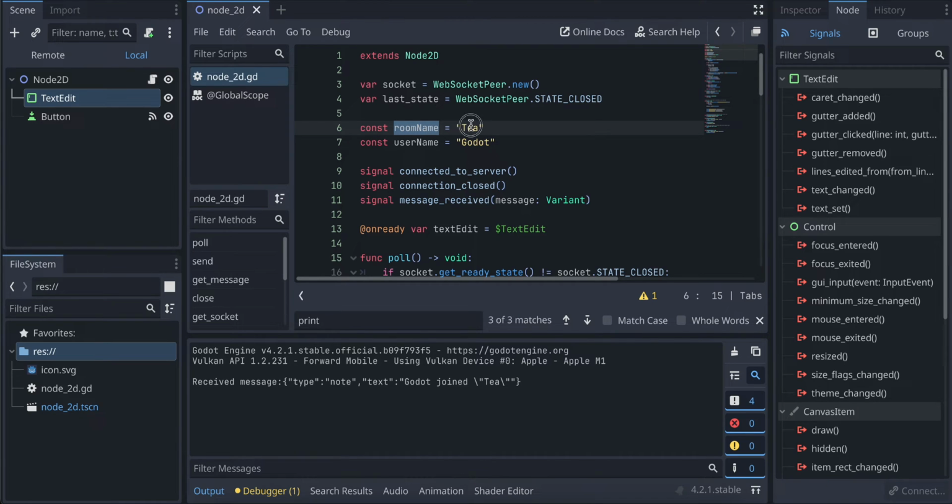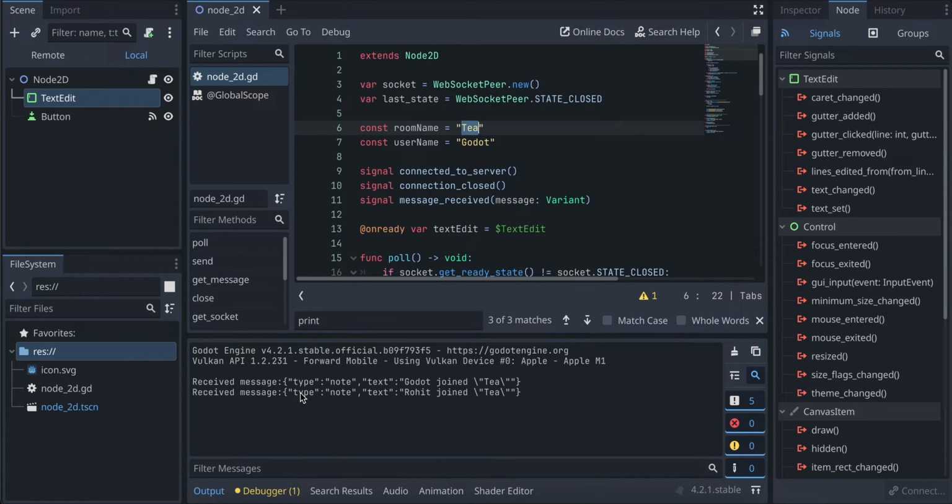Now I also have a web project which is using React.js. In case you are interested in how to integrate for web, I already have a video on that as well. So here I'm entering some name, suppose Rahul, and I'm entering the same room which I'm using on the Godot side. The room name can be anything. I'll just enter T, I'll submit, and okay, maybe something went wrong. I'll just refresh this quickly. Okay, I'll enter Rohit, T, click on submit, and here you can see Rohit joined T.